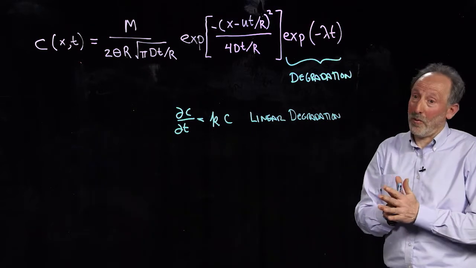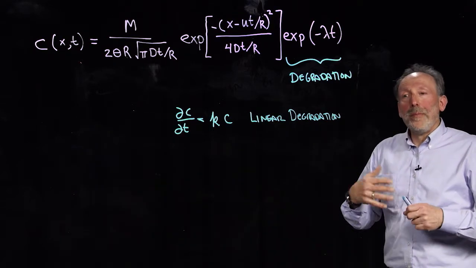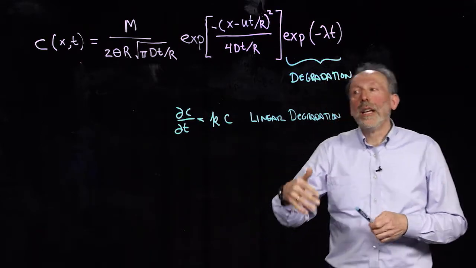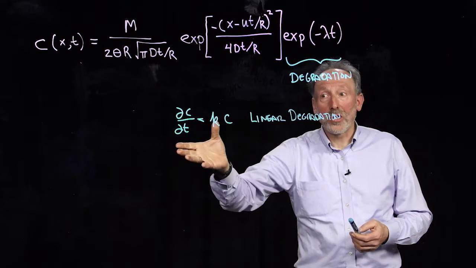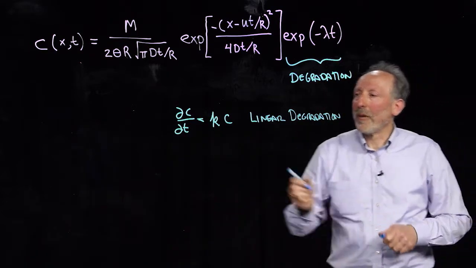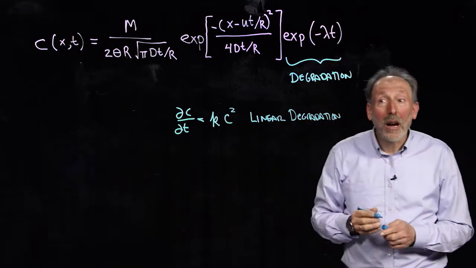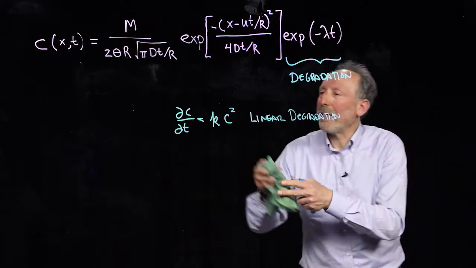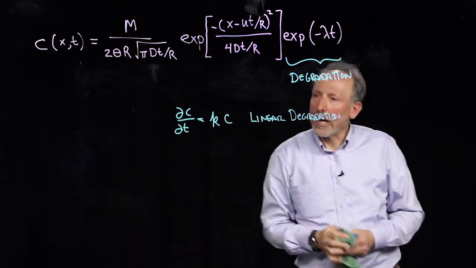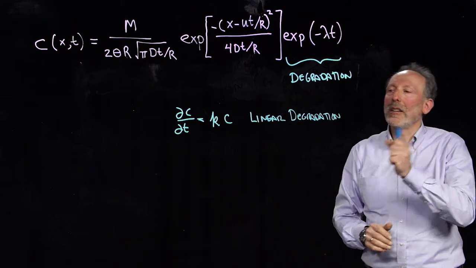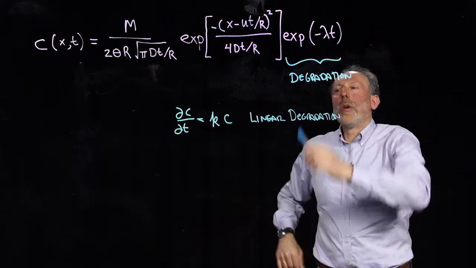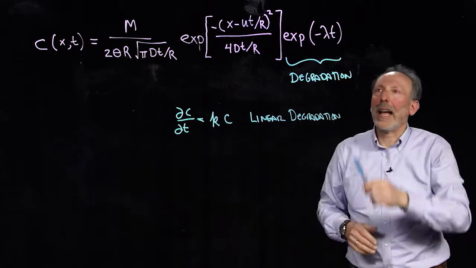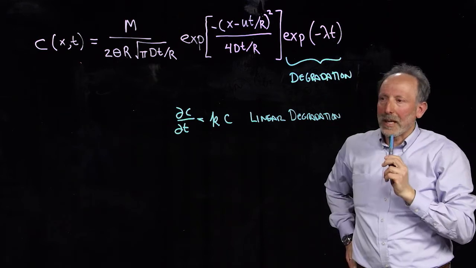It's a very convenient form of degradation because if we double the concentration, the same solution will apply. So in other words, it's linear. If you double C here, you can double C there, and it still will solve the same equation. Whereas, for example, if I had C squared, that would not be a linear equation. If I doubled the concentration, we get a completely different solution. So we're using a very, very special case of linear absorption here, or linear degradation. And what it gives rise to, the unique solution to this particular differential equation, is an exponential, and it has a decay constant times time, okay?